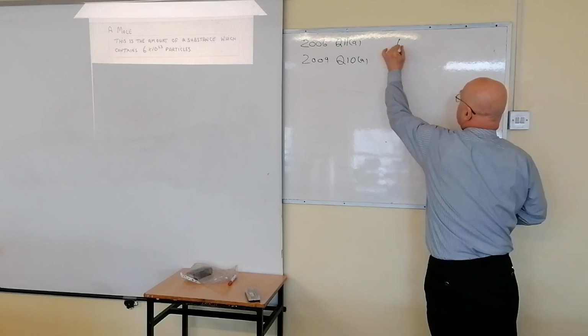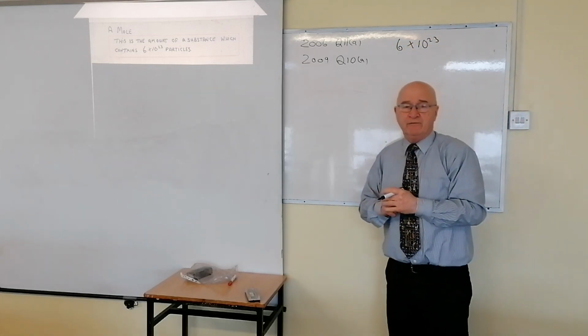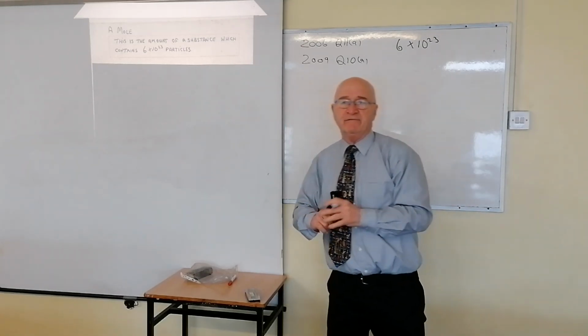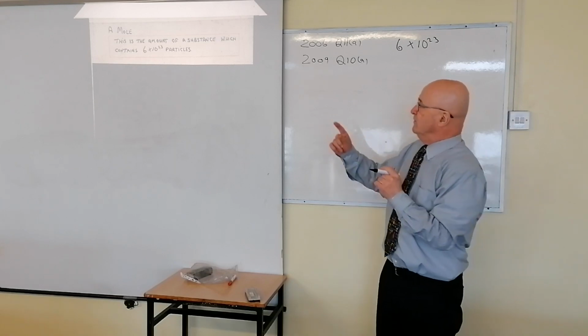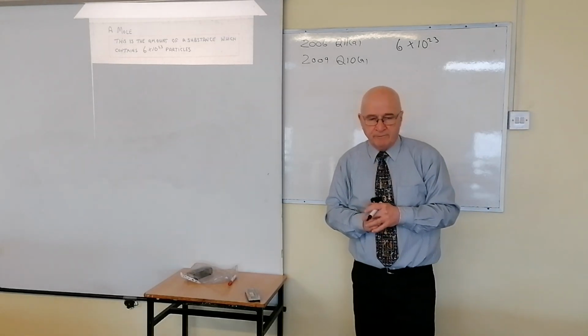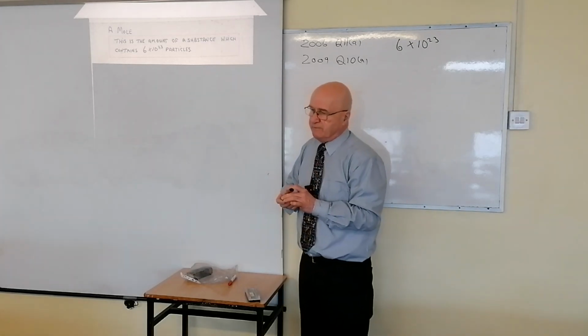6, okay, I just leave it at 6 by 10 to the power of 23. It's available to you in the formula tables. You go there to the appropriate page, 46, 47, and you'll find it there for yourself. It is also likely to be printed on the front of a chemistry paper. Okay, but it's the bread and butter for us in chemistry that you know that number, Avogadro's constant.